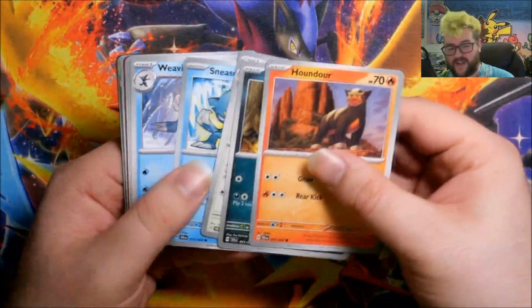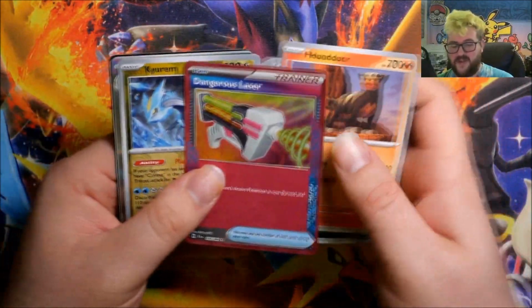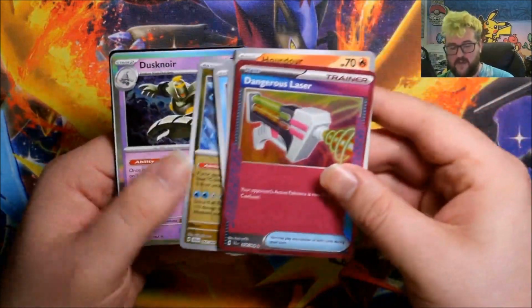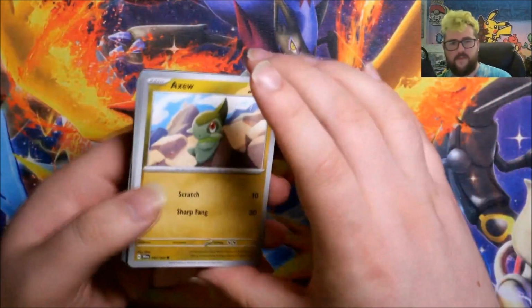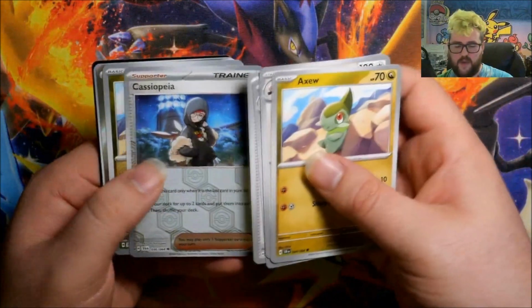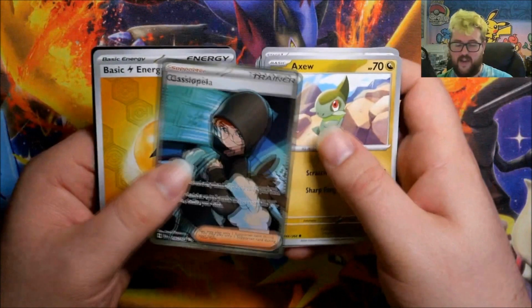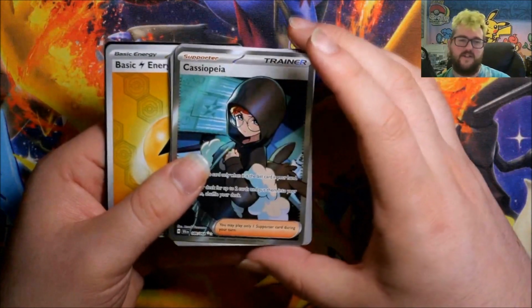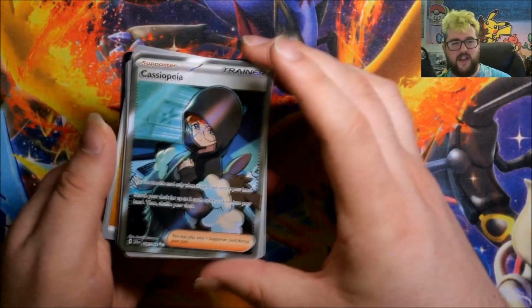It'll take more ace specs, though, I suppose. It's Dangerous Laser again. Still no idea what the third one is, if it even exists. Reverse KRM, Foil Dust Noir, Reverse Metal Energy. It is Reverse Cassiopeia, Reverse Axew. I guess I get another Full Art, because that's another Full Art. Cassiopeia, another Reverse Lightning Energy.